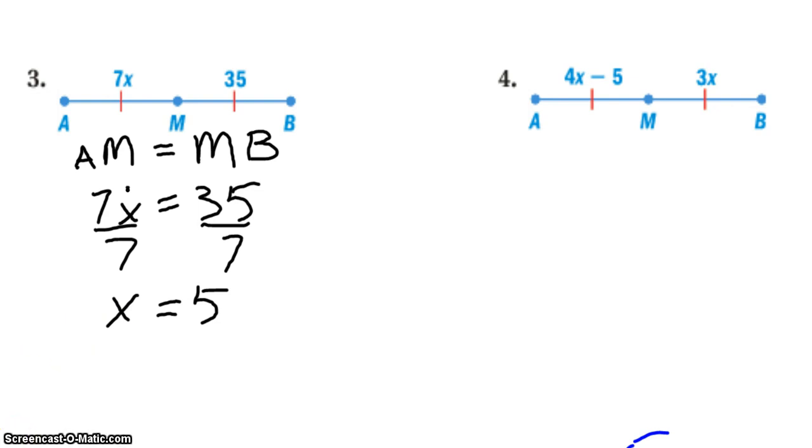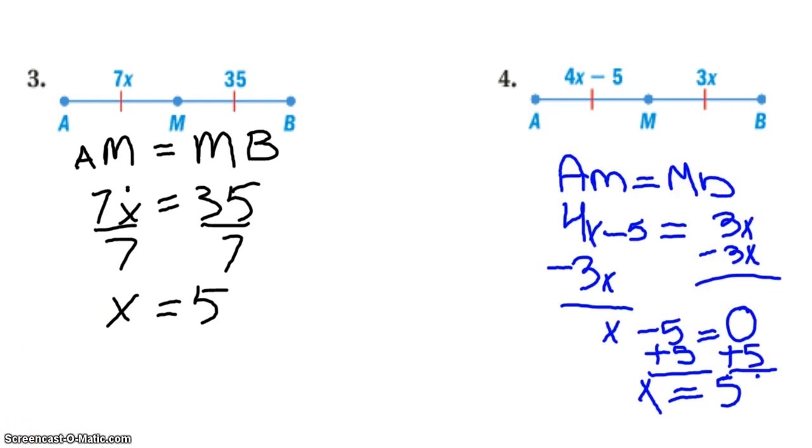Okay? And now number 4. Pause the video, try it, come on back. How funny that we keep getting the same solution, right? But in order to test it, I could take this solution 5 and I could plug it in, right? Up here. What is 4 times 5? 20. 20 minus 5 is? 15. So this side equals 15. And then what is 3 times 5?